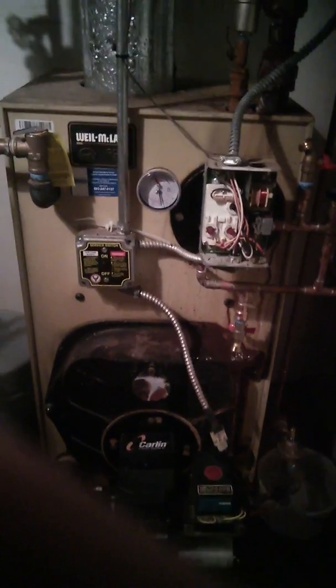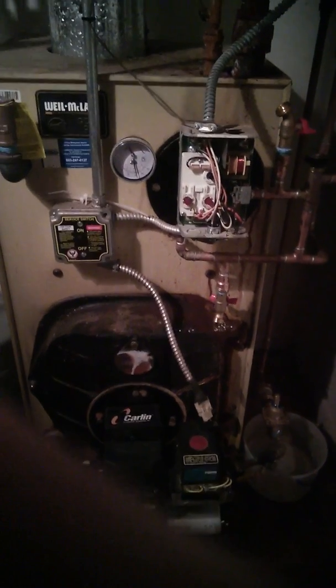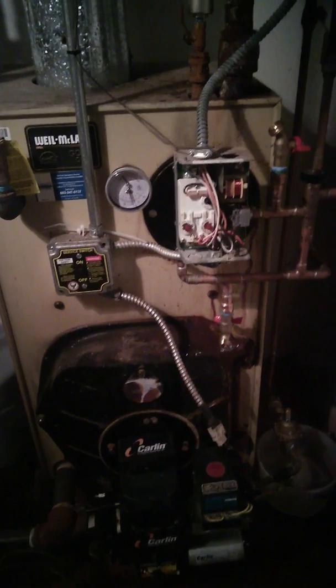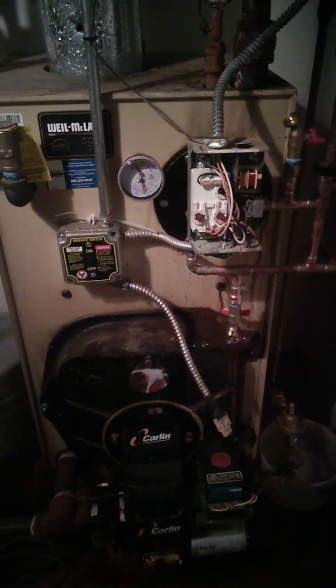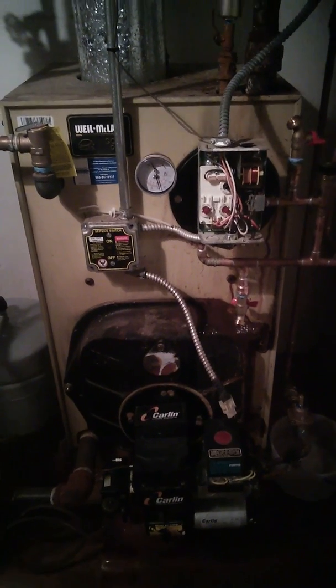I only do it because somewhere in my piping I have a pinprick air leak somewhere. I don't know where it is, but in one of the 4 zones I get air in my furnace. And by the way, it's usually up on the 3rd floor of the house because it has to push the water up the highest up there. So that's where you're going to have any kind of pressure differential or air in the system. That's where you're going to see the effect of it the most.